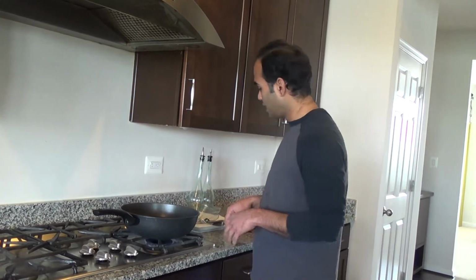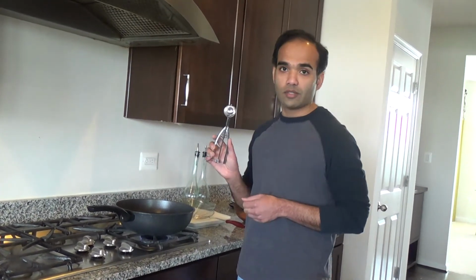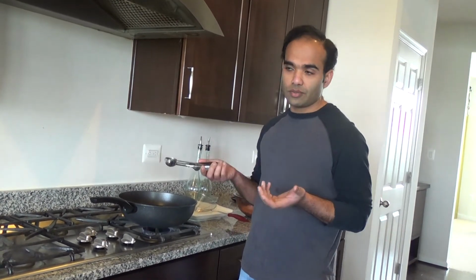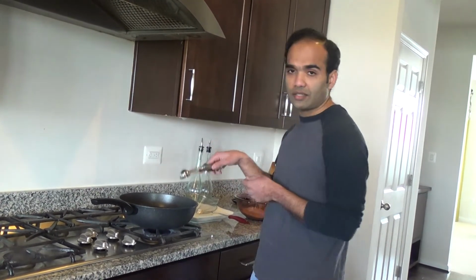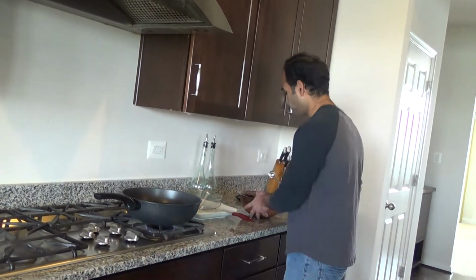For frying the fritters, you would need oil on a medium flame. Make sure that it's not too hot. And I would use something like this, a small ice cream scoop, or these are also called cookie scoops, so that all of the fritters are the same size. If you don't have one of these, you can use a spoon just to take the batter and put it into the oil. But let's just start making the fritters.